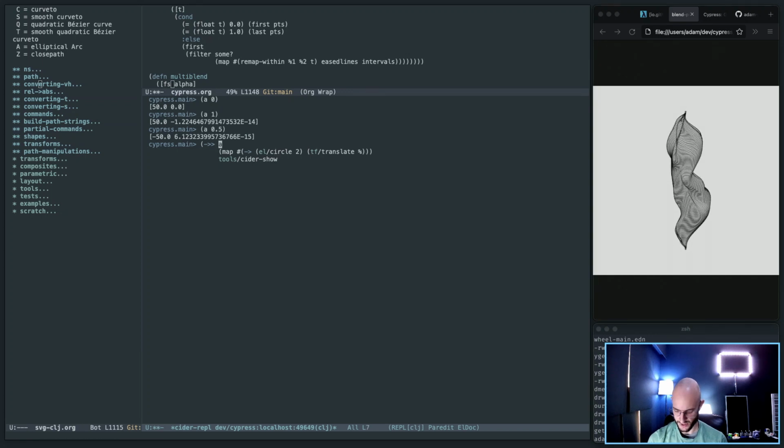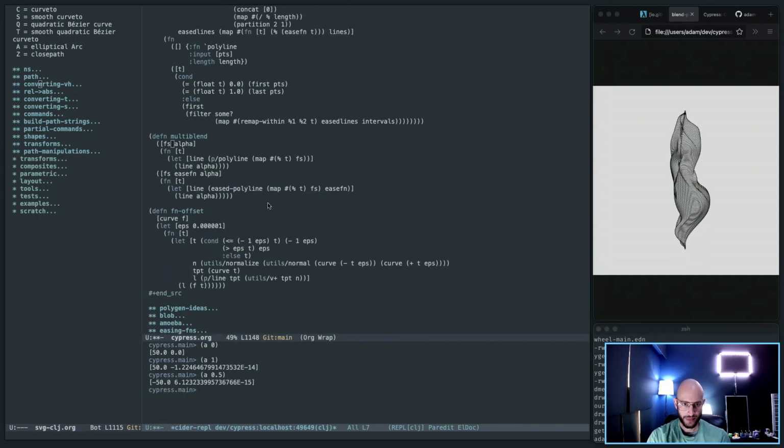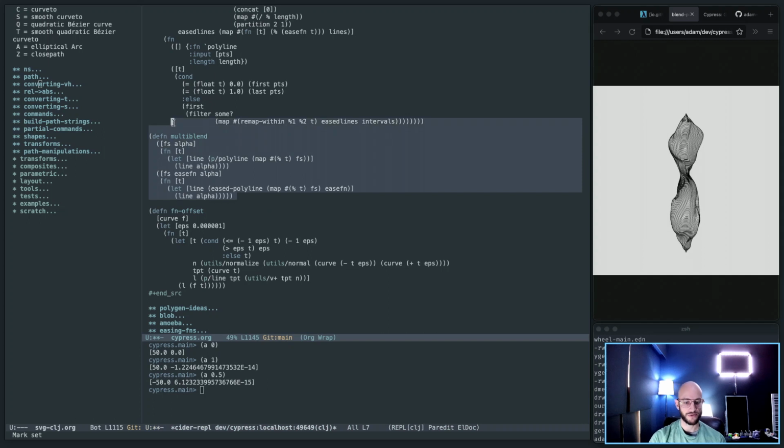Did I do that right? Not quite. What am I doing? I messed this up a little bit. Let's start this over for a second. Why am I explaining all this? Point is, functions that return functions that are parametric curves let me do blends between different curve functions.